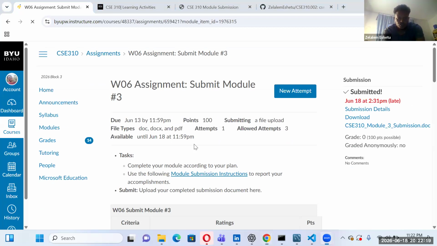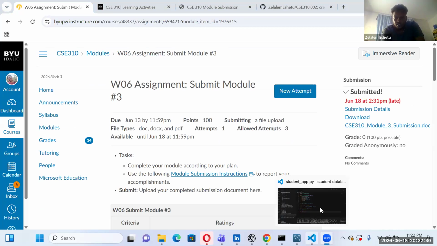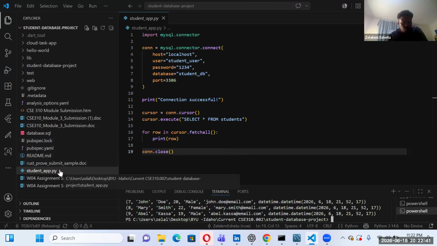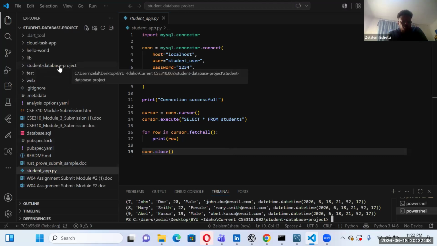Choosing Module 3, I chose the SQL database relation, and therefore first I use the tool VS Code. In this VS Code I just try to do the name given for the database, which is for the student database project.